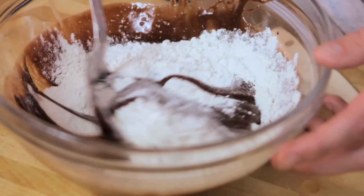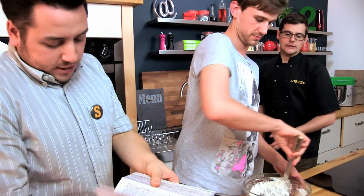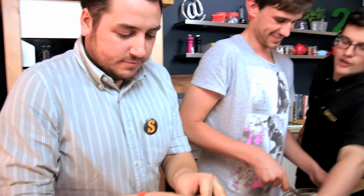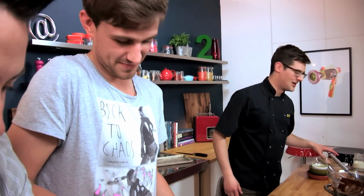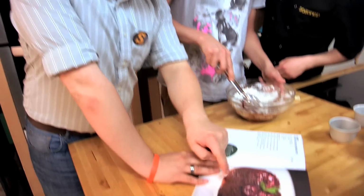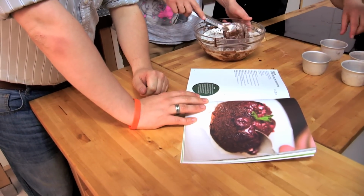So am I right in thinking that it's still in this book somewhere? It is, page 282. I can't believe you've memorised that. I know every recipe in that book off the back. Test it. No, don't. Alright, so we're going to make it look just like that one. Just like that. Cheeky chocolate cherry pots. Can you just read out the description and that will tell you exactly what we're after.